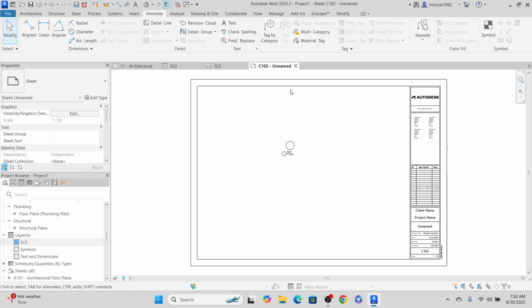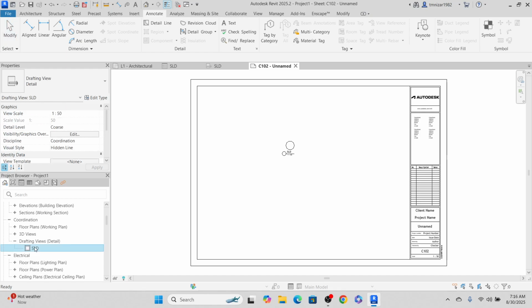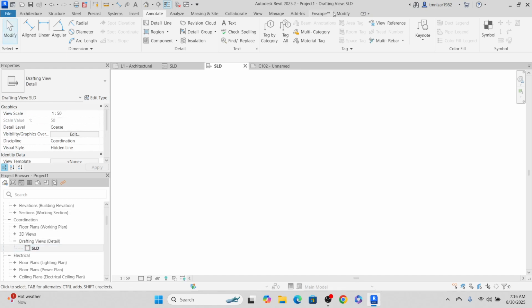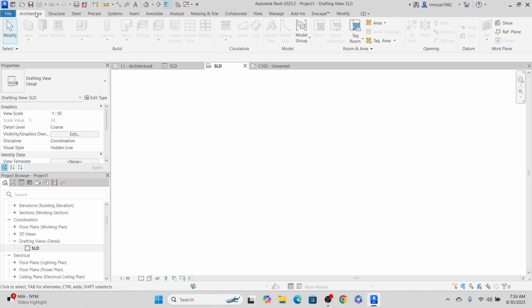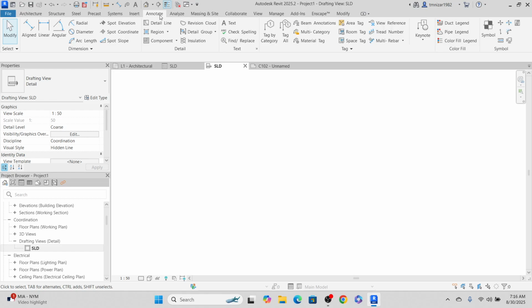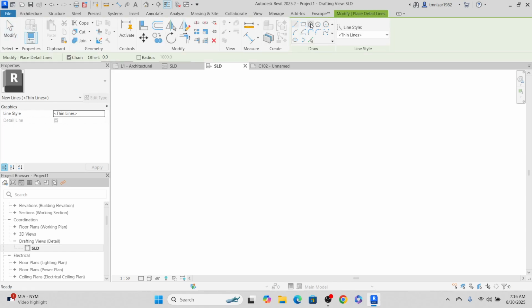So it's coming. So let's go for the drafting view. Where is this drafting? Okay, here. Let's say we go annotation, detail line. Let's draw a box.